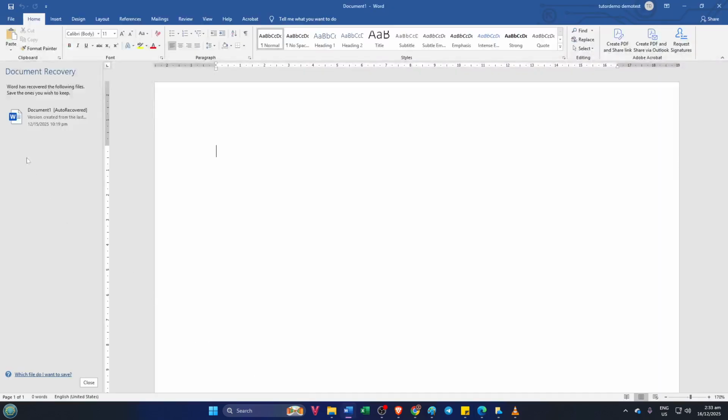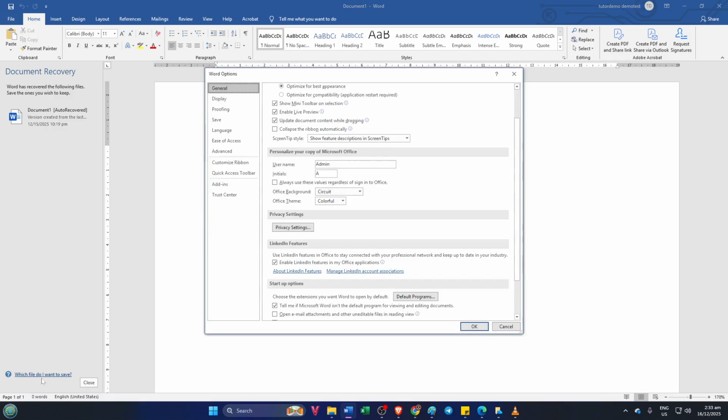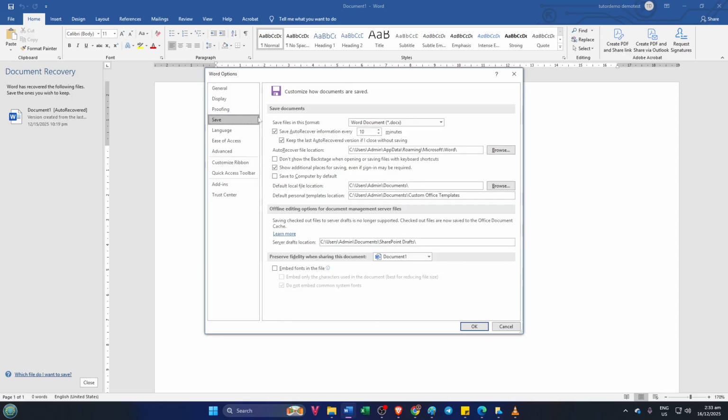That's going to bring up the Backstage view where we'll find most of the important options. Now scroll down and select Options near the bottom left. You might need to take a moment here the first time if you're not used to where things are found. This opens up a new window where you can fine-tune how Word behaves. Next, find the Save tab from the list on the left. Give that a click. The Save menu is all about where and how your files get stored, so any change here can make a big difference in everyday convenience.